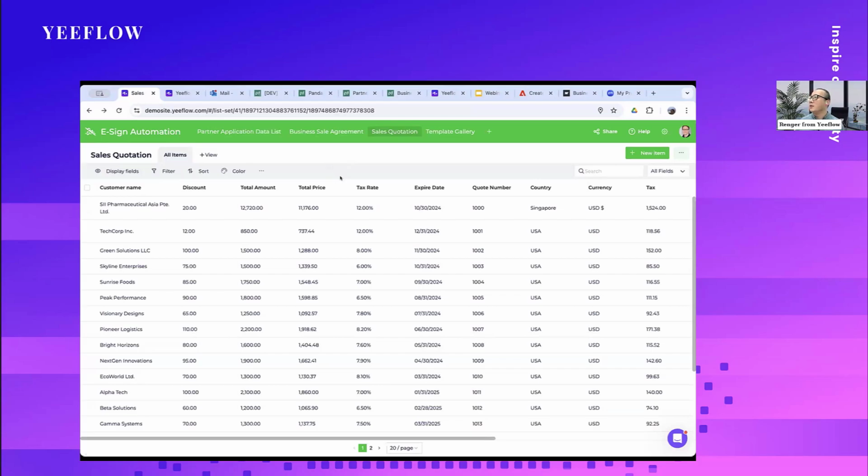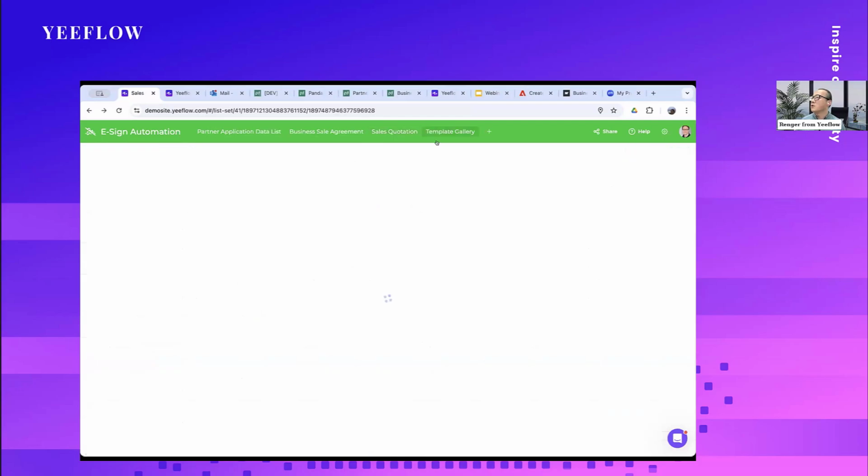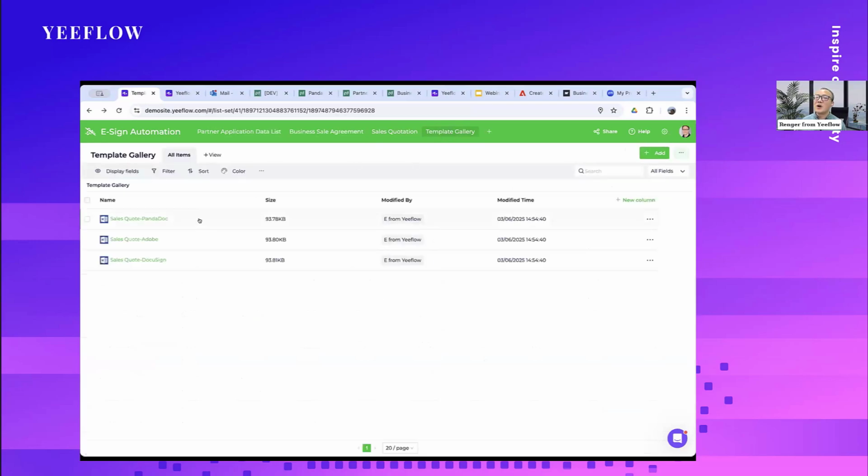So basically, there are two steps, and the first step is you need to create a template for the document. For example, we have created 3 Word templates.